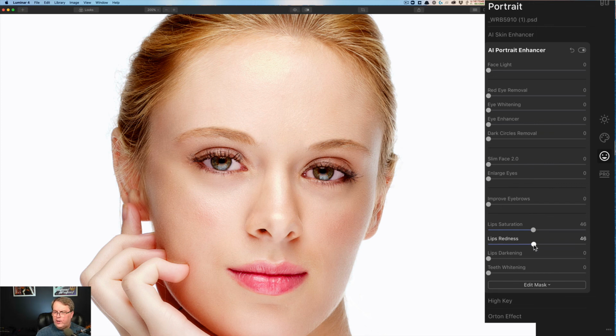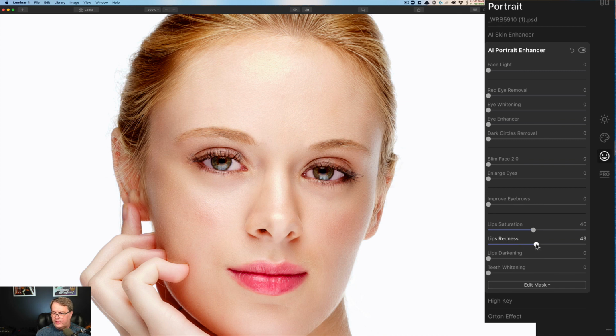You can increase the redness, which if you're marketing and you're trying to sell a certain shade of lipstick, I wouldn't do. But again, this is a representation of someone. If that works and helps them look better, go ahead. And you can see that there's a really pronounced change. I've moved that up 49%, and you can see the difference in the shade of the lipstick.